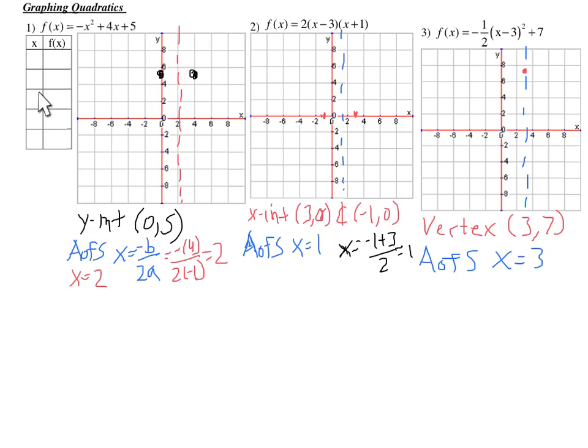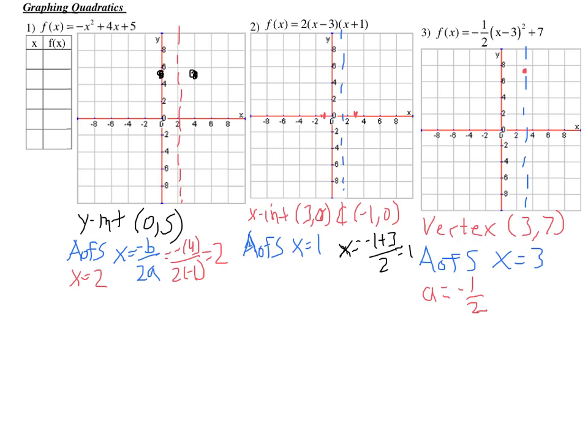Do you remember making a table? We're also going to do a table here, which is a good process, even though this is the last resort. We're going to try to stay away from tables, but it's good to be able to do it. Now we're going to find more points for this vertex form. In order to find more points, we want to look at the a value. My a value is negative 1/2.